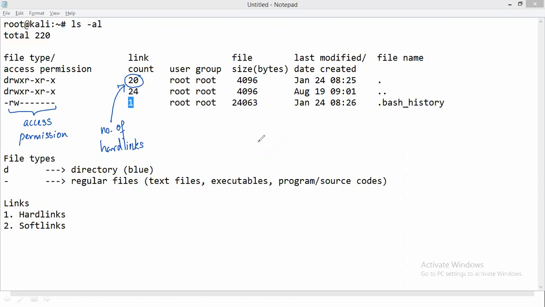We can create any number of shortcuts. We can create any number of hard links. But with soft links, remember, it's just a shortcut. So it's very lightweight and you can access the actual file using that shortcut. But a hard link is another direct reference to the same file location. So let's say you have 20 link counts here. Using one of these links, you can directly access the physical file system of whatever file or directory you have created. Inside the physical file system, we just have one location to save the content, but you can use 20 links to access that same memory location.